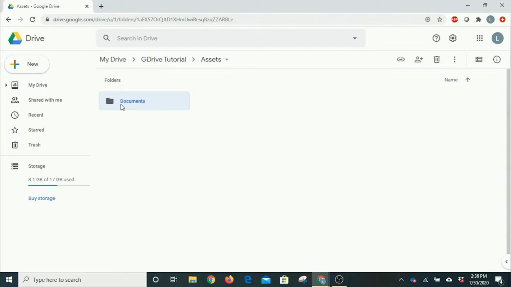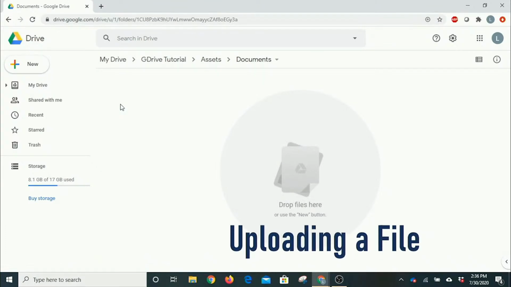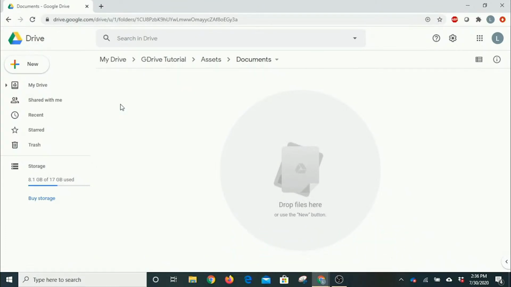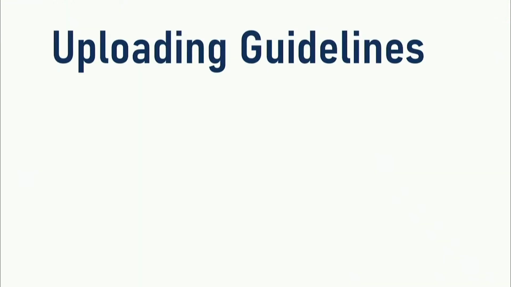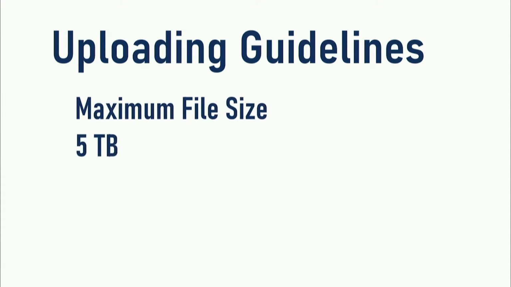So now we'll go into the Documents folder, and let's now talk about how to upload a file to Google Drive. So just some quick guidelines. When you're uploading files to Google Drive, there is a 5 terabyte limit to the size of a file that you can upload. Now that is a massive file that most people will never work with anything even close to that large.